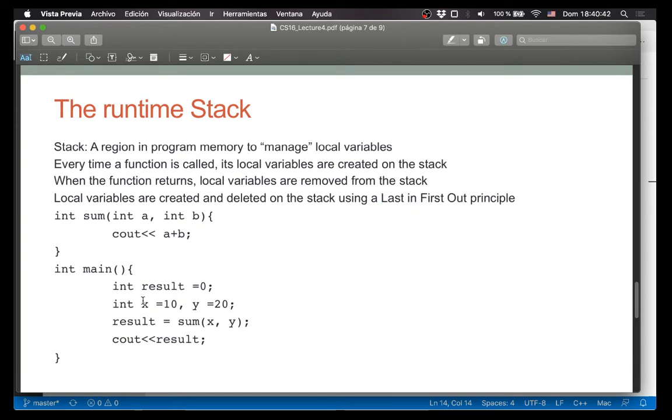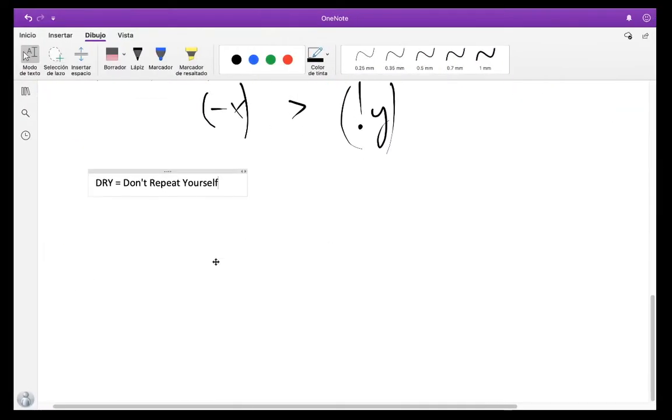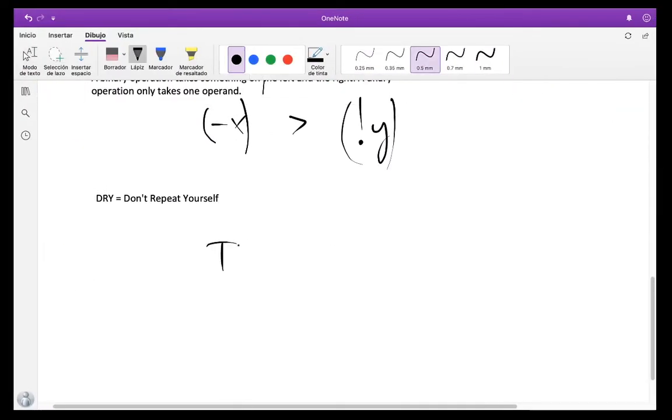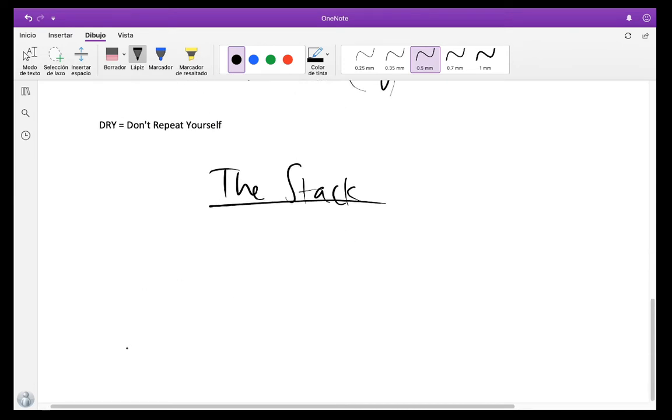So in theory, we want this to print out the sum, 30. And we want to do that by calling this intermediate sum function. So let's talk about the stack. The very first thing that happens when your program is run is we make a stack frame for the main function. This is a graphical diagram of the stack, and here is our main function.